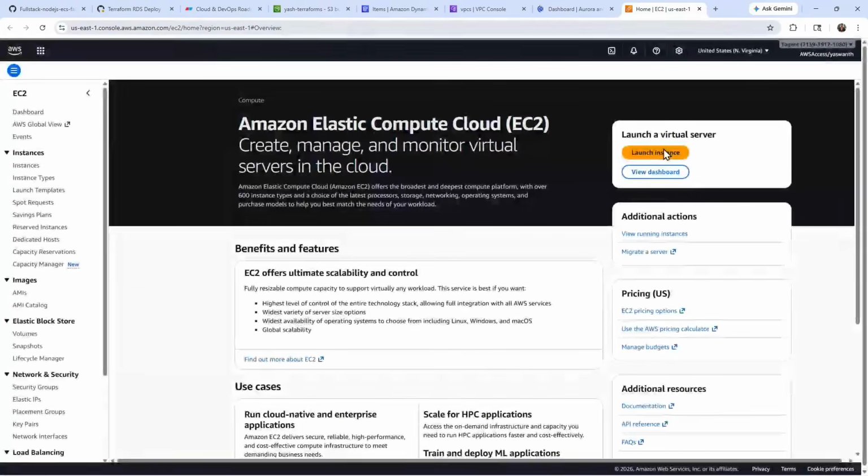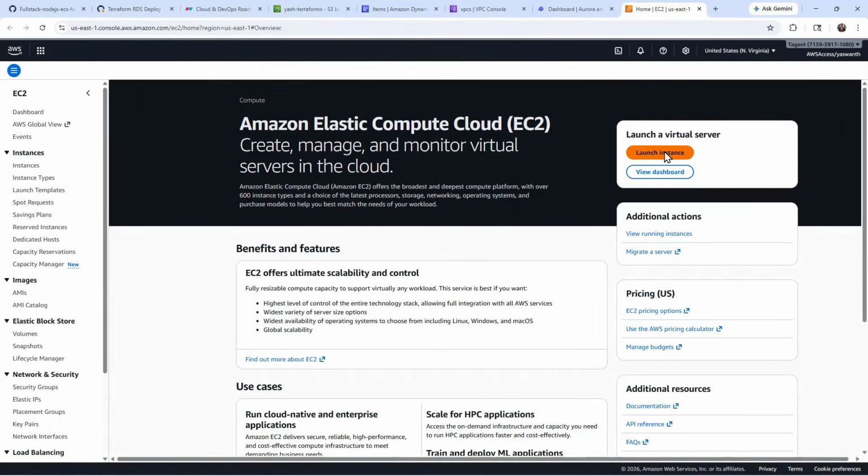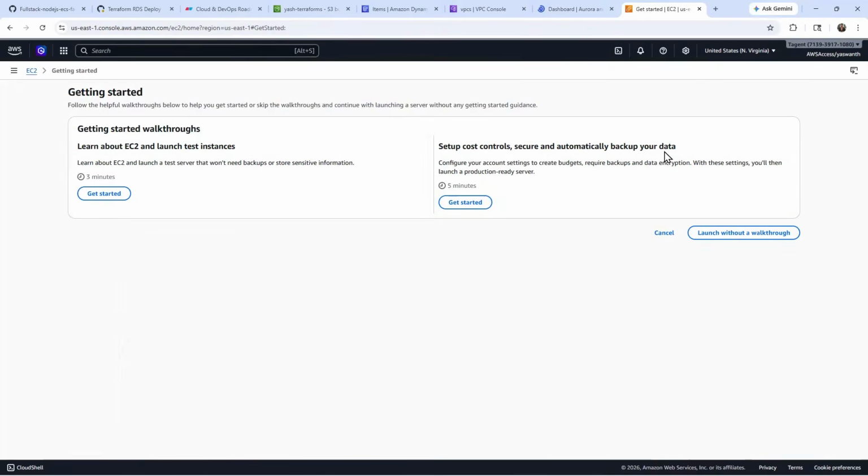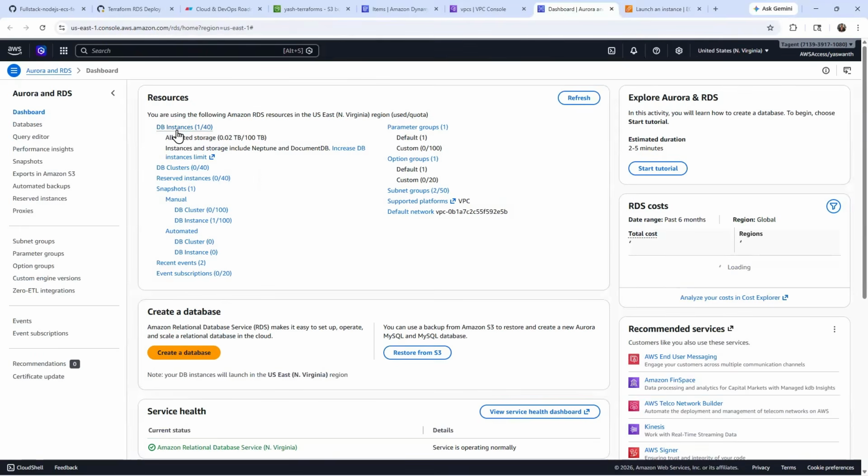Okay, and launch instance. I think I'm going a little bit fast, right? Maybe I will go slowly when I deploy it. I hope you are understanding. If you miss anything, please stop the video, first deploy it and then go back. Okay. See, RDS is creating.